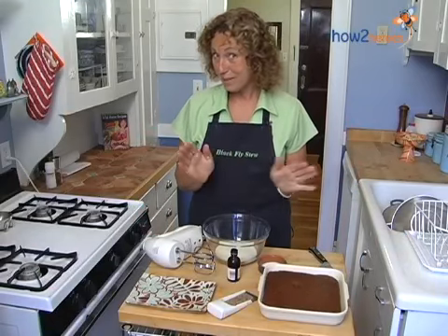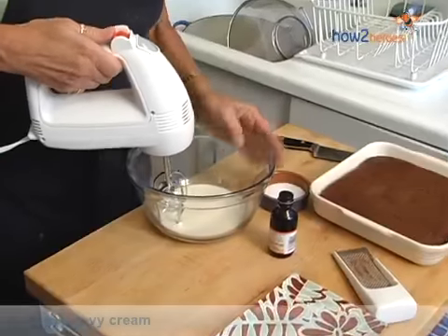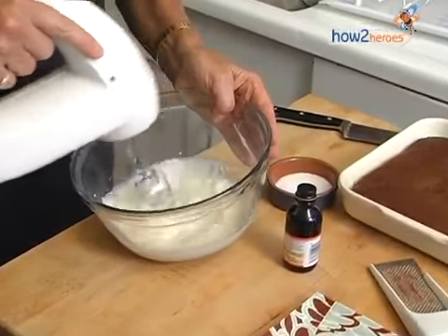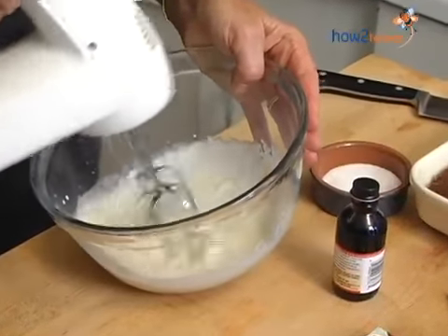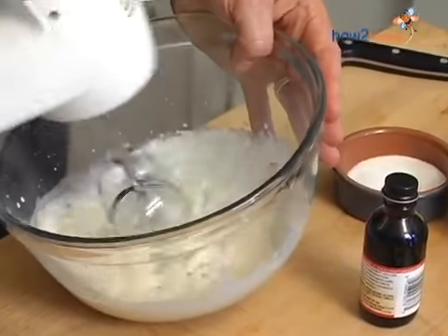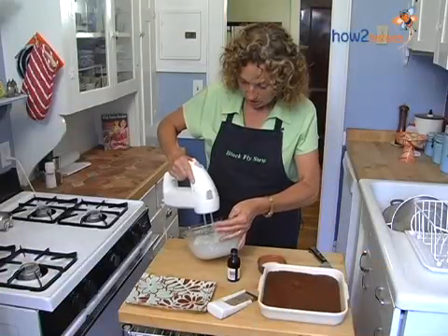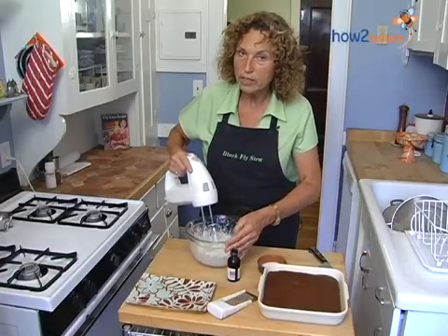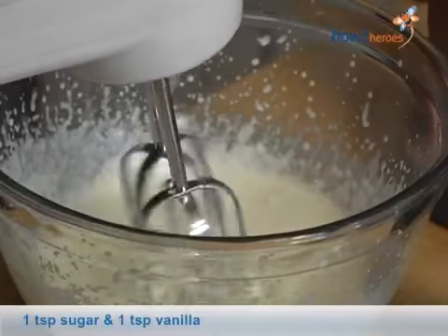Can you smell that? I just love the smell of warm molasses and ginger when it comes out of the oven. So while this is cooling, we're going to make some fresh cream — I love a dollop of fresh cream. I like to use a chilled bowl; sometimes it makes the cream whip a little bit faster. I'm going to add a little bit of sugar and a little bit of vanilla just to give it a little bit of extra flavor.